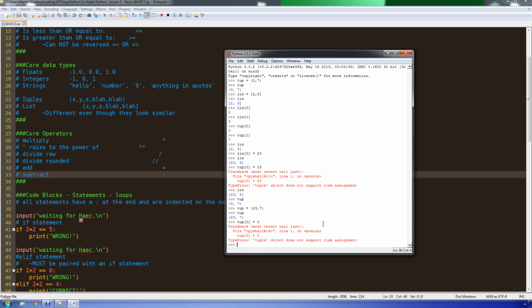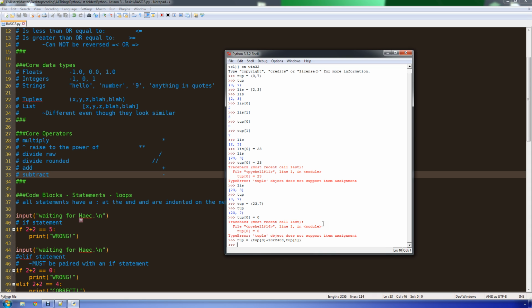Frankly, I don't ever use tuples because I find them annoying. For instance, if you wanted to add 1 to the first part, you would have to use a tuple equals tup index 0, comma, tuple index of 1, put that in parentheses, and then for whatever one you wanted to do your math to, you would just do plus whatever number you had.